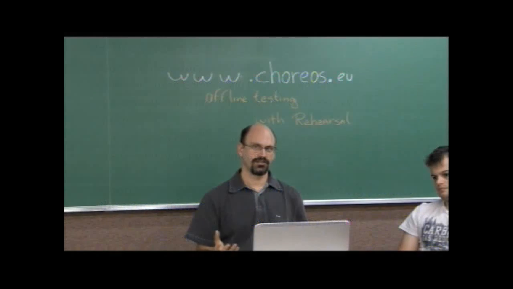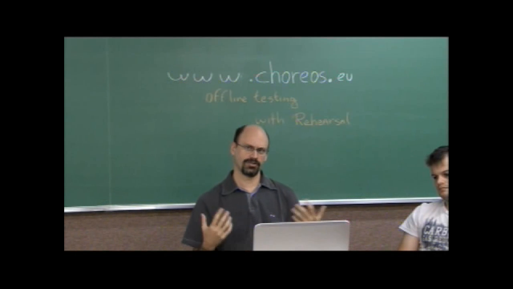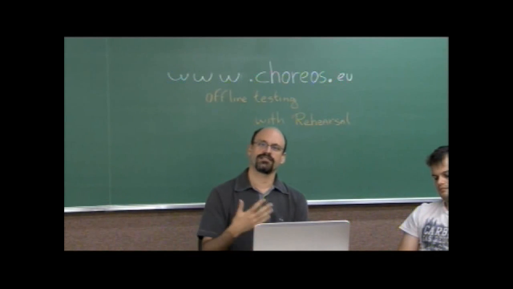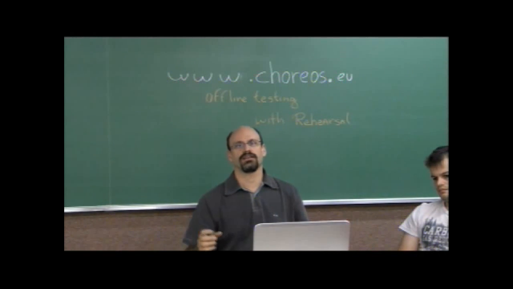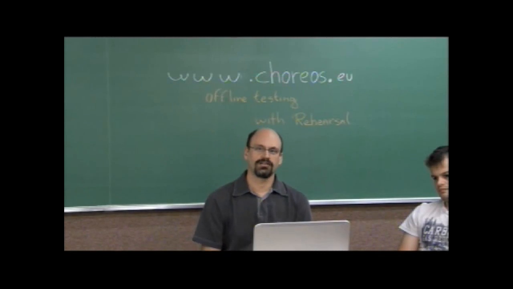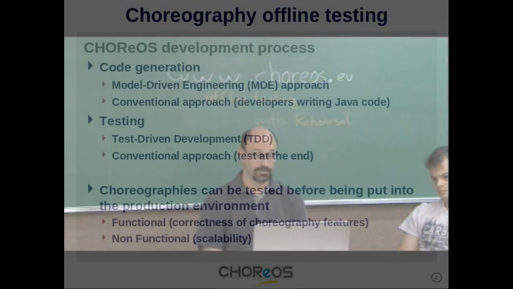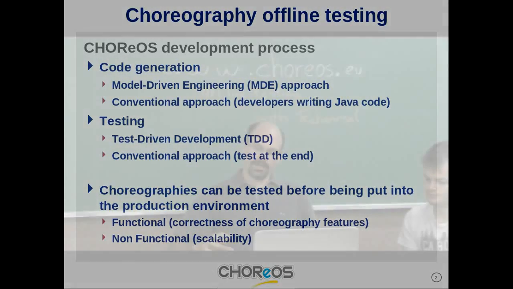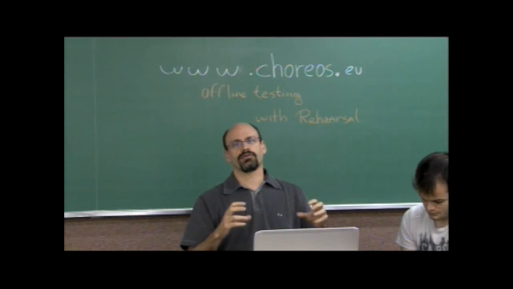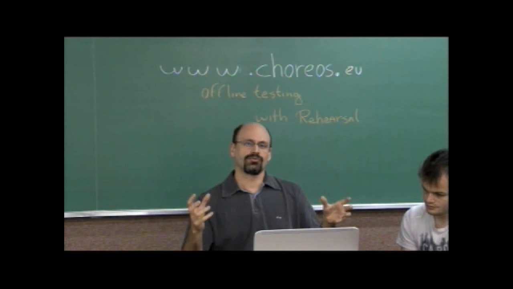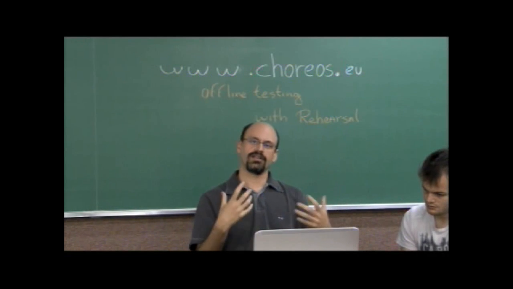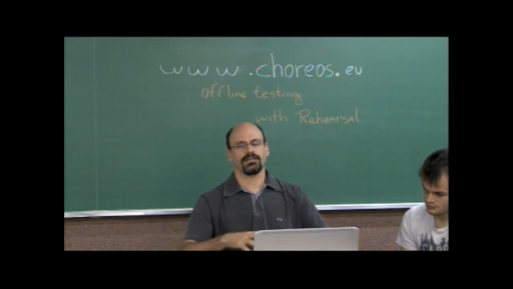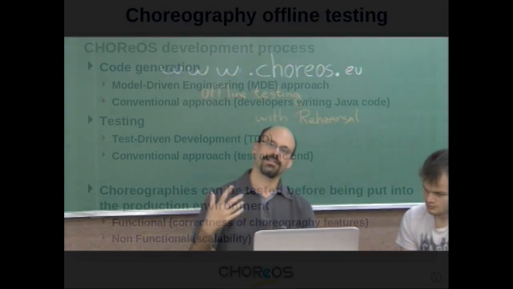Companies have different development cultures, development methodologies, and Choreos suggests steps that can be taken to develop better quality, large-scale choreographies. So, for example, with regard to code generation, Choreos suggests adopting a model-driven engineering approach in which the developers of the choreography collect the requirements and specify a BPMN2 diagram of the choreography, and then using certain tools, synthesize automatically the code of the choreography and enact the choreography.